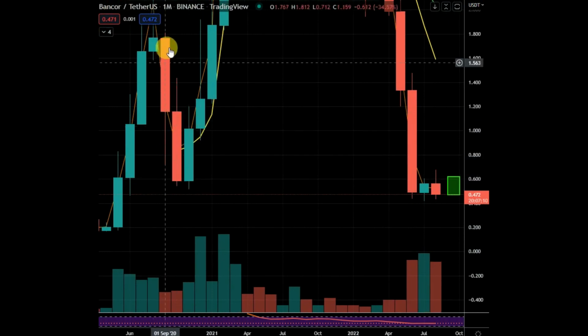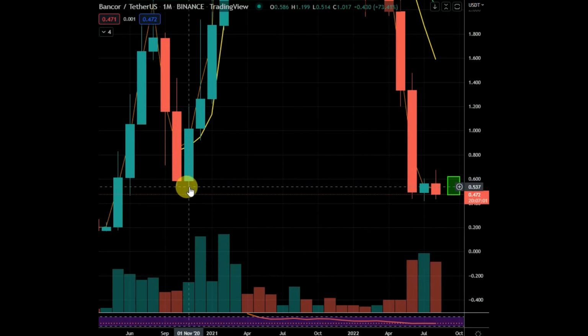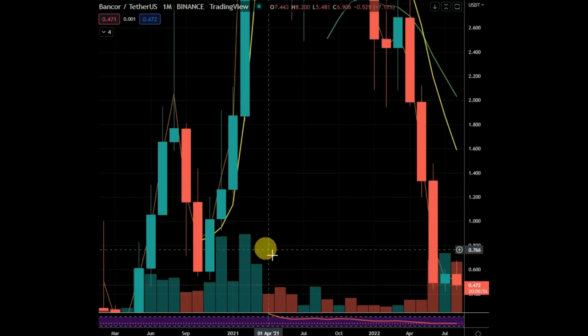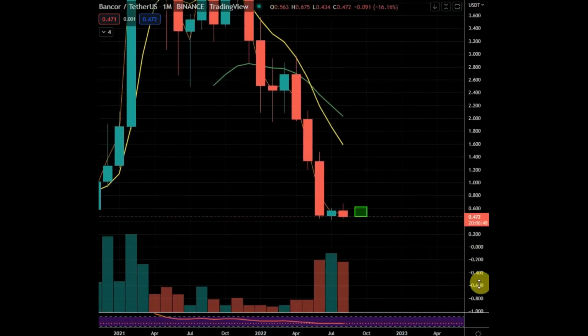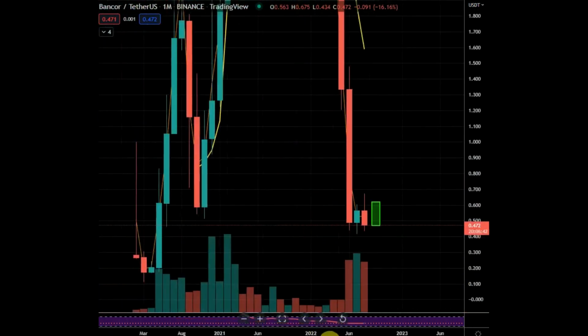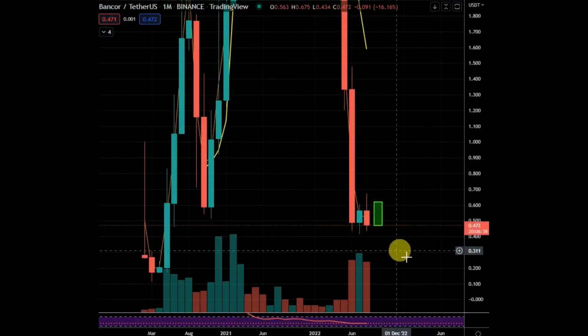Like here, look at this bear trend, straight down, closed on the lows, and what happened? Small dip down. We actually had a failed move. We had a failed breakdown, which is a bullish stop hunt here, and that created the bull market. But this candle here is a bit of a failed move, and then it moved up. Most people would have missed the good entry down here because they wouldn't expect a failed move, or they're not looking for it. You need to be prepared to look for that failed move. It may not always happen, but if it does happen and you see it happening, you just have to try and get on board.